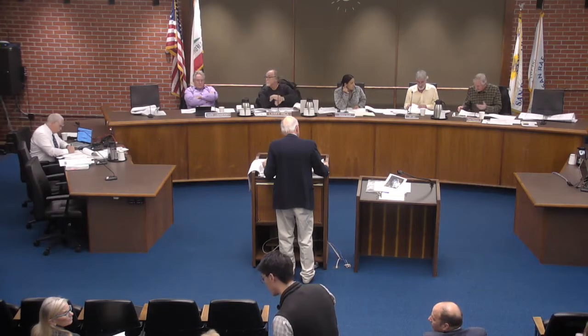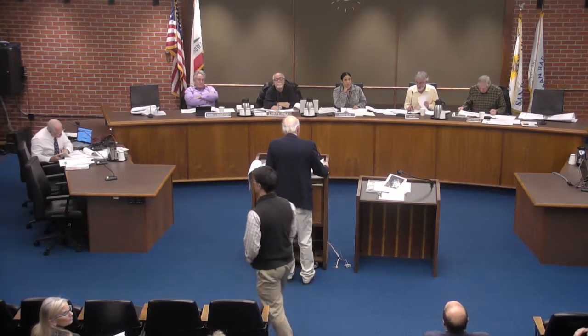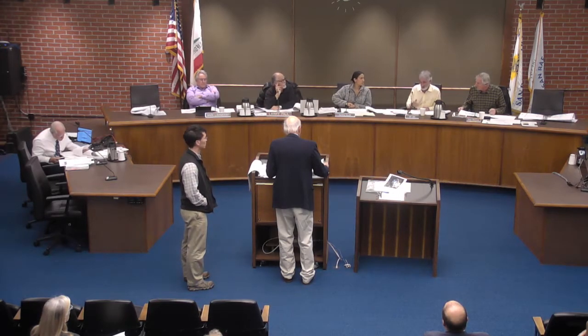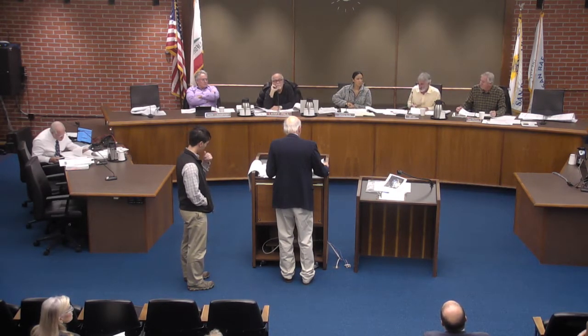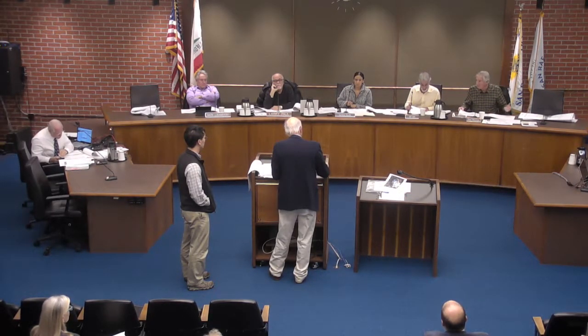Yes. But which one is right for our purposes tonight? Which drawing is right? It has walls or it doesn't have walls? Because I think one of staff's points was if we kept the 3 trees, the walls would get lower. So I think staff was expecting there to be walls at the lower end of the drive, the bottom end of the driveway. You're not going to be able to save those trees.